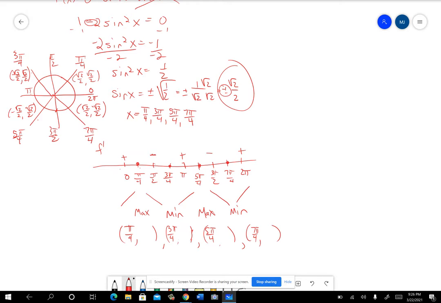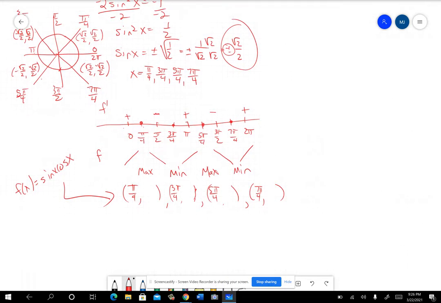All right, so we know whether they're maxes or mins. Okay, this tells us what F is going to look like. I need to go to F, so I have to actually go back and remember what F was. And F was sine X, cosine X, wasn't it? So that's what I need to plug in there. All right, so let's see. So that would be sine pi over 4, cosine pi over 4.